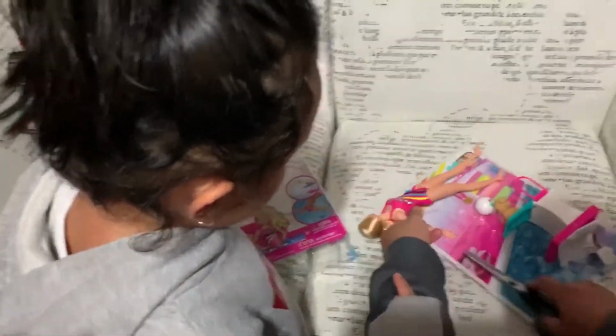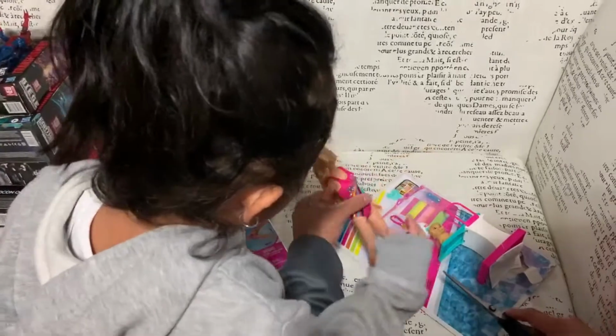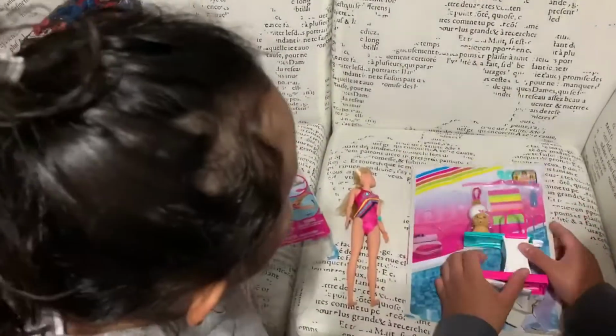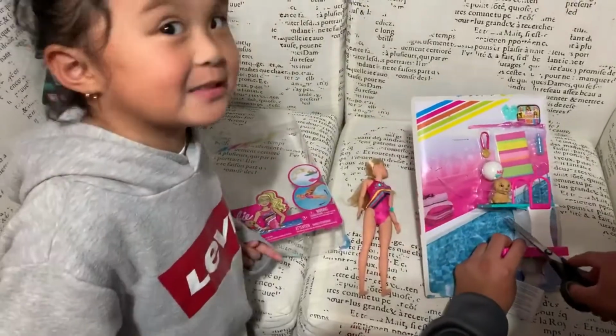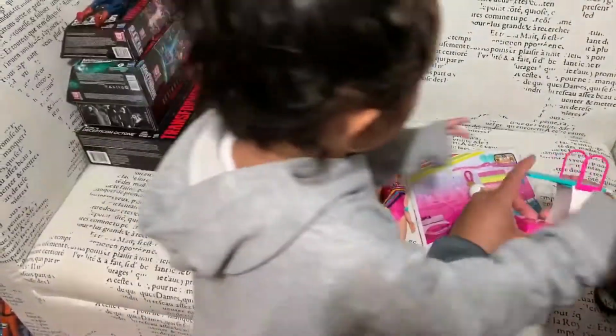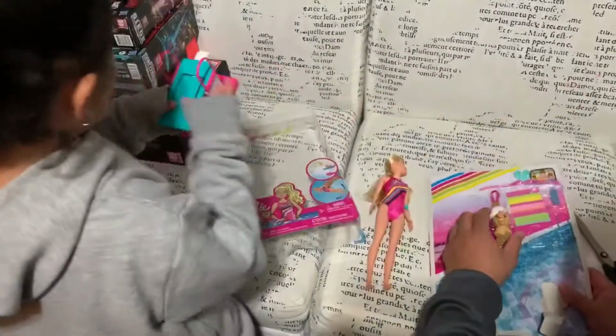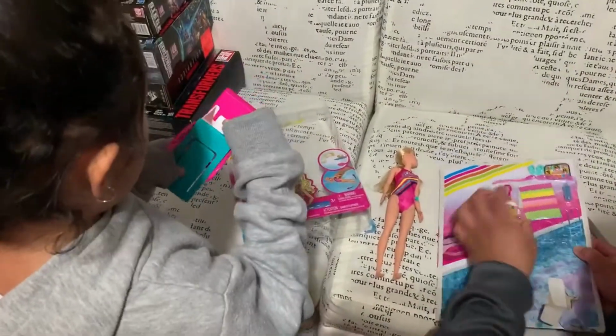Wow, there's a lot of ties and everything for Barbie. Oh, look at that, Freyja. Oh, Barbie can wear the surprise. I know. Look at that. They got a diving board. Whoa, that's so cool for the puppy. Oh, yeah. That's so cool.